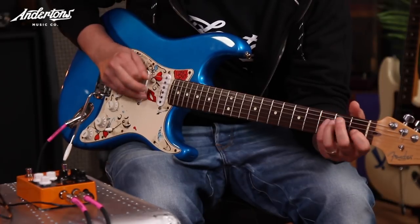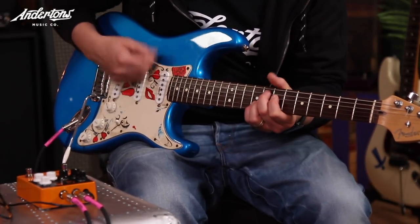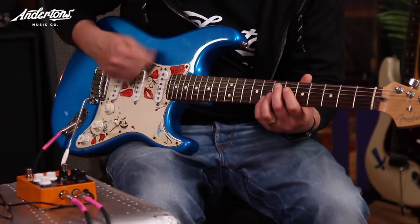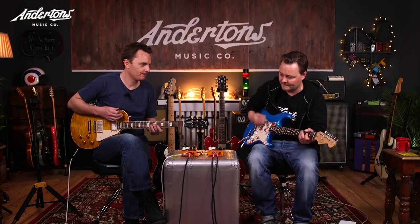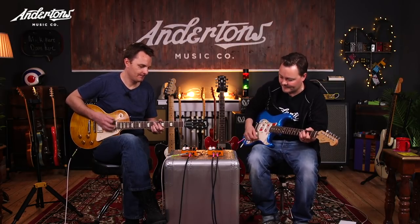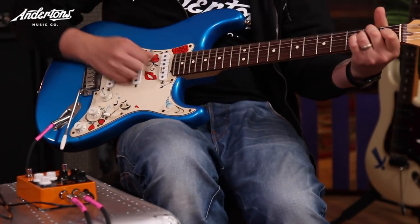That's a Mick lick, isn't it? That's good, man. It sounds great, doesn't it? And then similar on this one, so halfway up on the gain now. And that's a proper rock tone.